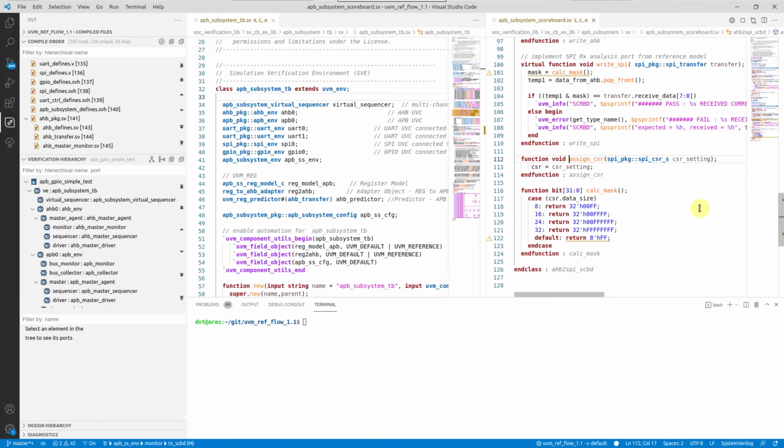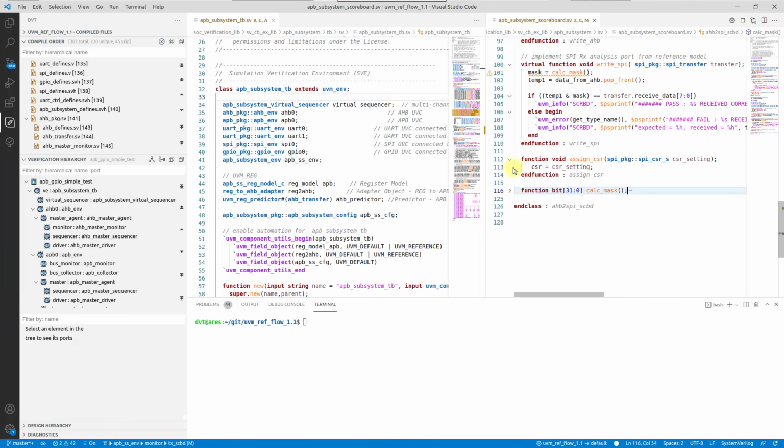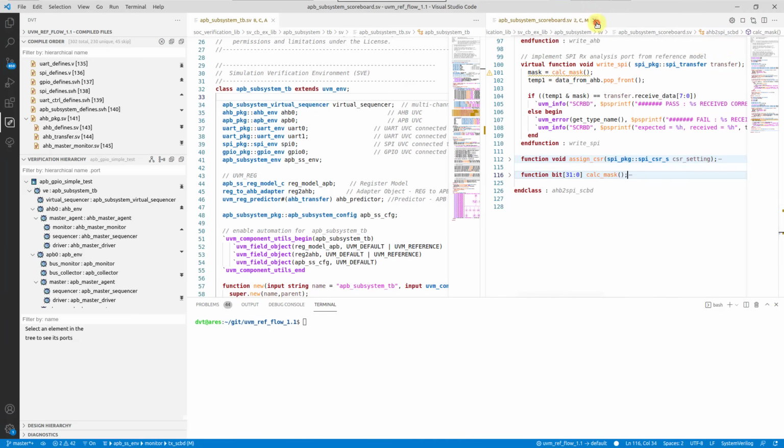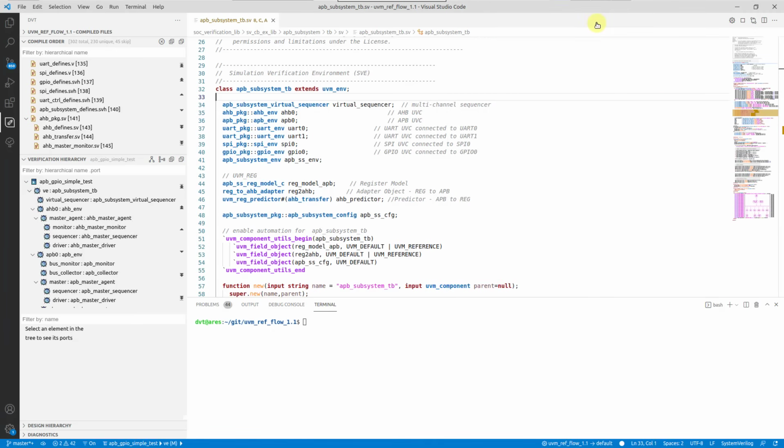Any basic text editing operation you would expect from a text editor is there, including vertical selection, multiple cursors, code folding, find and replace with regex across multiple files, and so on. However, we will not cover such functionalities, but rather focus on DVT-specific features. Check the video description for a link to the VS Code User Guide section that covers basic editing.